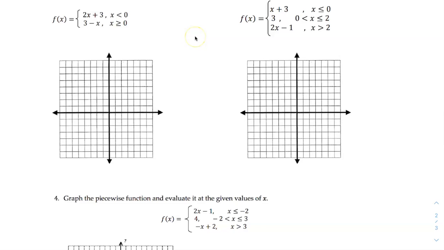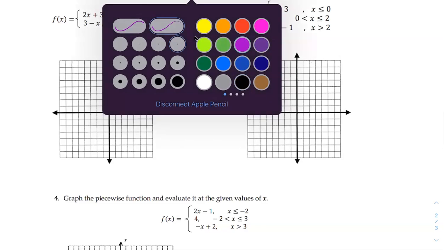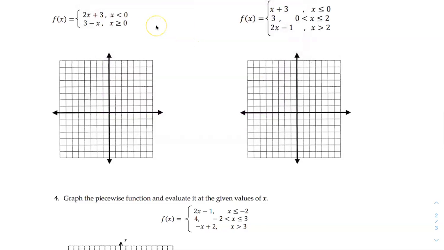So the one right here. I think I'm going to use different colors so it's a little easier to see. So let's do this top one right there, 2x plus 3. I'm just going to graph it like normal. So plus 3, slope of 2, up 2 over 1. I only want this where x is less than 0. So here's 0. Go to the graph. Open circle.